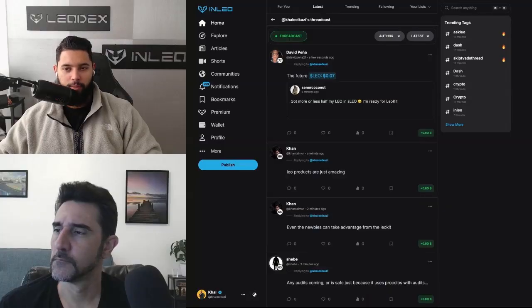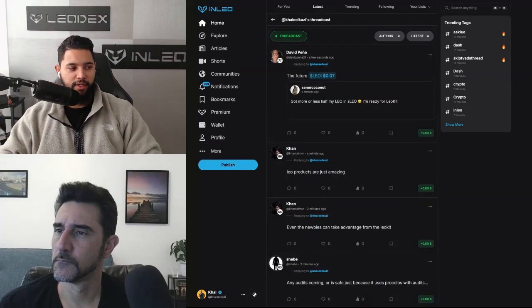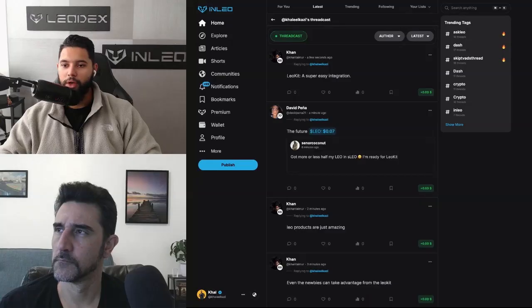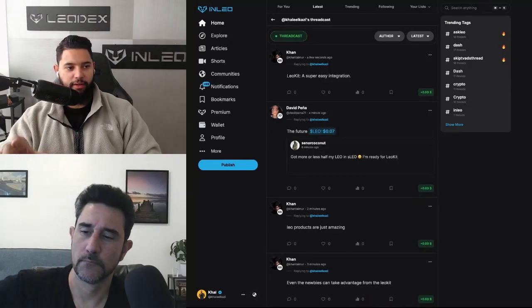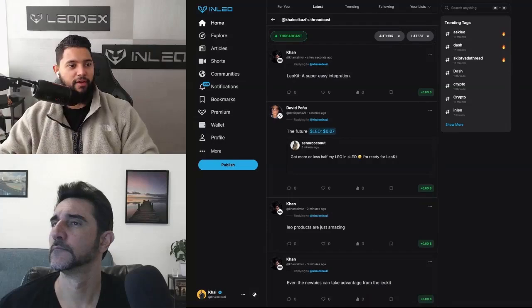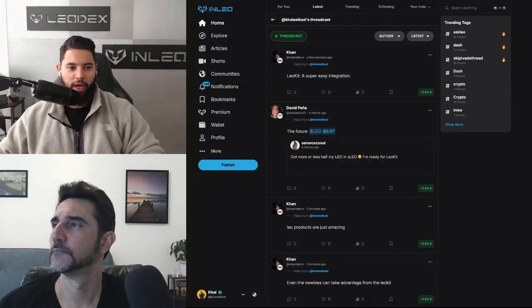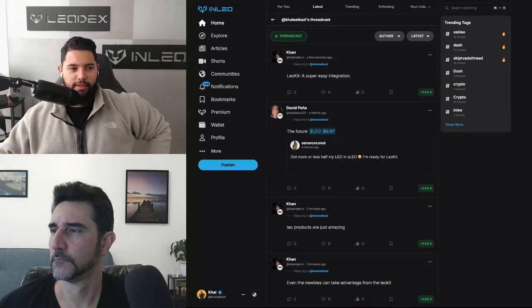So Leokit is very much like Stripe. It is an API, but instead of a checkout process, it's a swapping process. When an app wants to add swaps of any kind, they literally just add Leokit and then Leokit handles everything. So super easy to use, and that's really the way we've built it. That is the bird's eye view of what Leokit is.